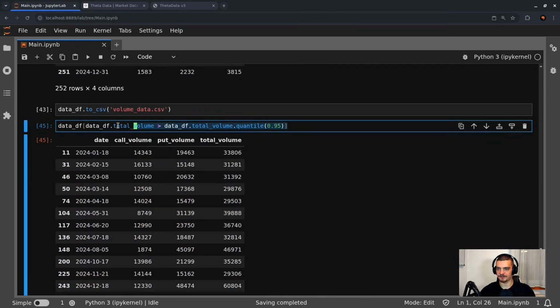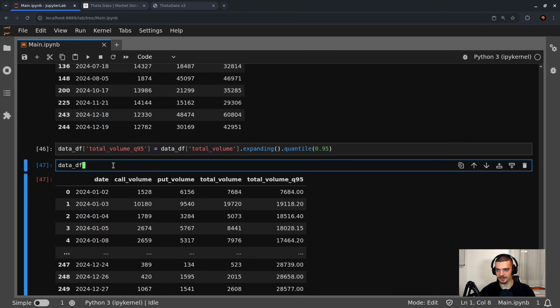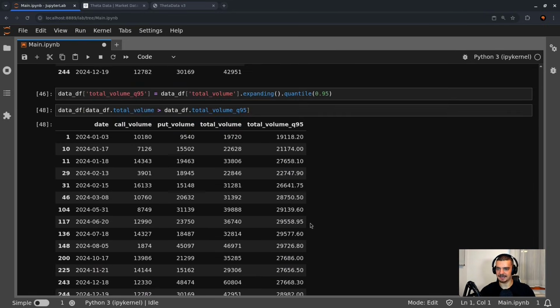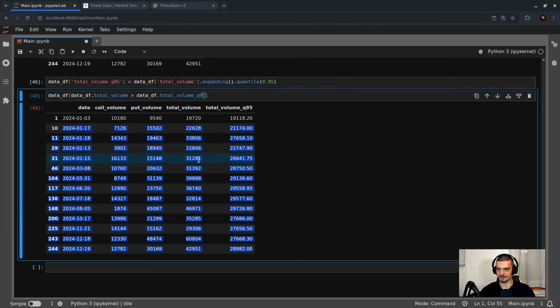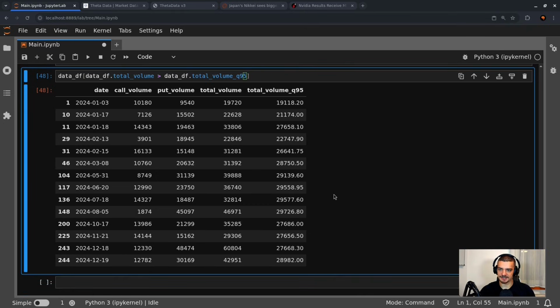And then I can do the same filtering as before, but this time I'm not going to do the quantile across the entire time frame. I'm going to do it with this new column. So I'm going to say where it's actually higher than the Q95 of this particular row, like this. And now I'm getting this data here. Now, this is where the stuff gets a little bit more complicated because now we're getting into finance territory. Analyzing what this actually means is nothing that I would consider myself an expert in. So I cannot really tell you why this was the case.